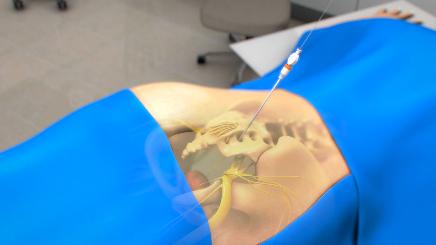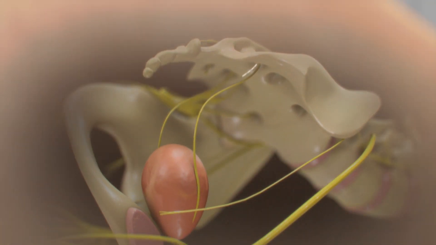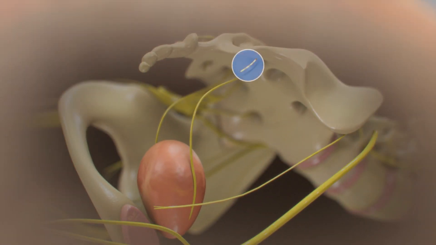The implantation process leverages similar tooling and physician training as is used in currently available sacral nerve stimulation implant procedures. An introducer dilator is placed within the S3 foramen adjacent to the sacral nerve, providing a direct pathway for placement of the Nuspera implant. No tunneling or pocket forming is required.